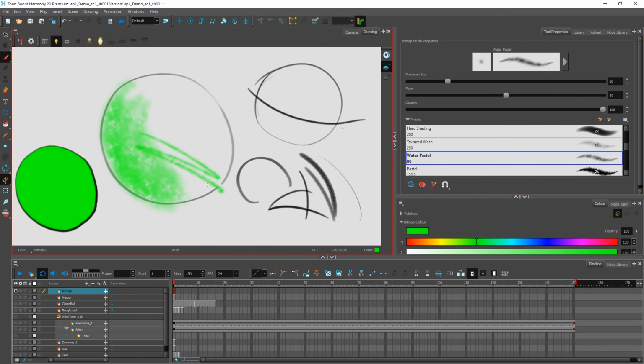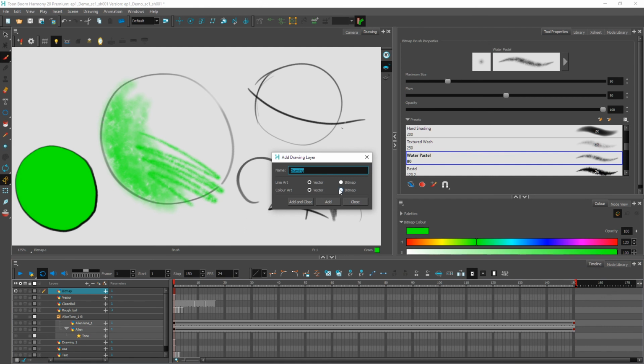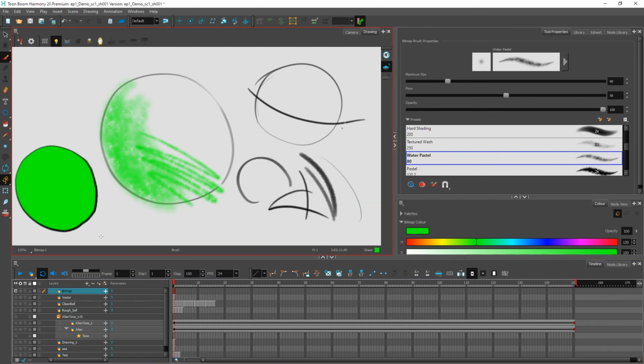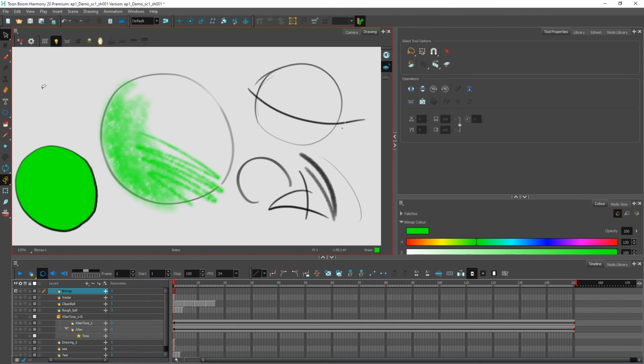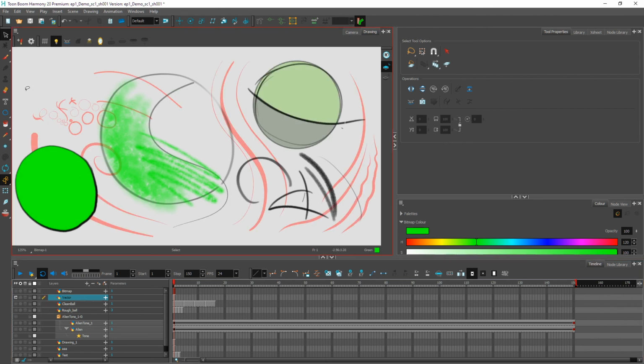There's water pastel. And that's what you use when you add this and say you want to do bitmap color art. I'll close that down. That's how you could try to create that. It's going to become more of an issue later than prior. So I showed you that, and I showed you the cutter, and then we'll go back to vector because we don't have direct select on bitmap stuff.